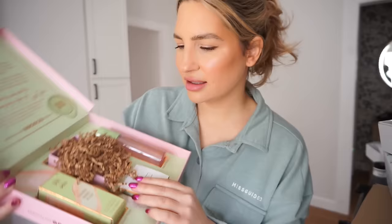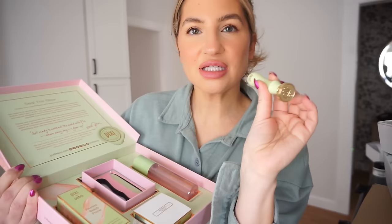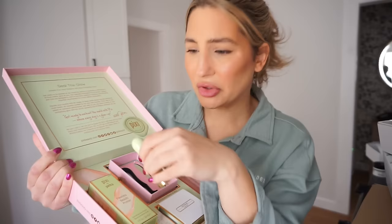Next, we have Pixi. I love Pixi - they always customize things and go above and beyond with their PR packaging. So we have a Flawless Beauty Primer, a powder, a makeup misting spray, and then this is the cutest thing because it's customized. It's a little stamp and it has an S for Sadie. That is sickening how cute this is. Thank you to Pixi.